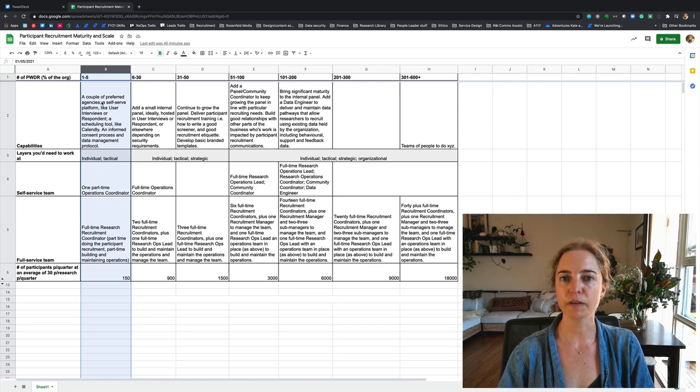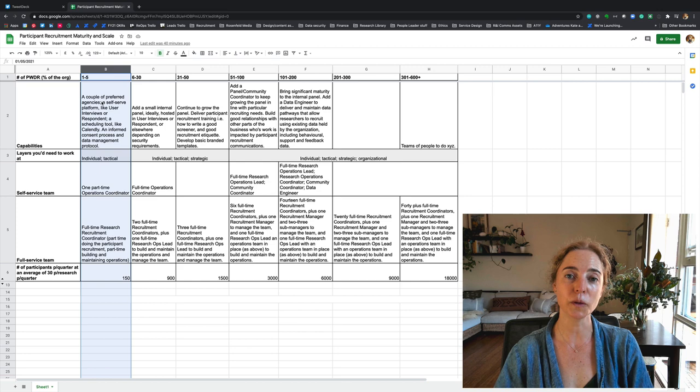You might have a couple of favorite agencies. You might have a tool like one of the new self-serve platforms like User Interviews, Respondent, or Askable. It'd be great to have a calendarizing tool like Calendly or You Can Book Me, because that's a much better experience usually for participants and for the researcher. Though all of this depends. It depends on if you're trying to recruit people who have accessibility requirements, Calendly might not be such a great experience, or You Can Book Me or any one of the other tools.